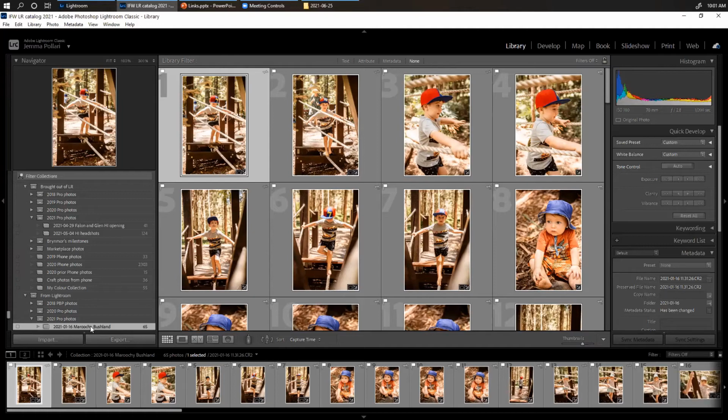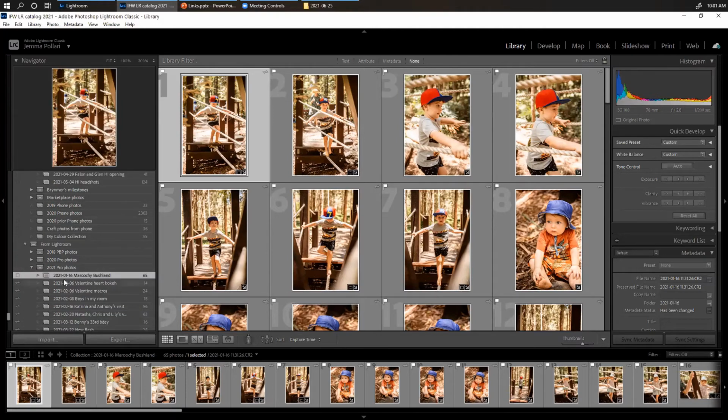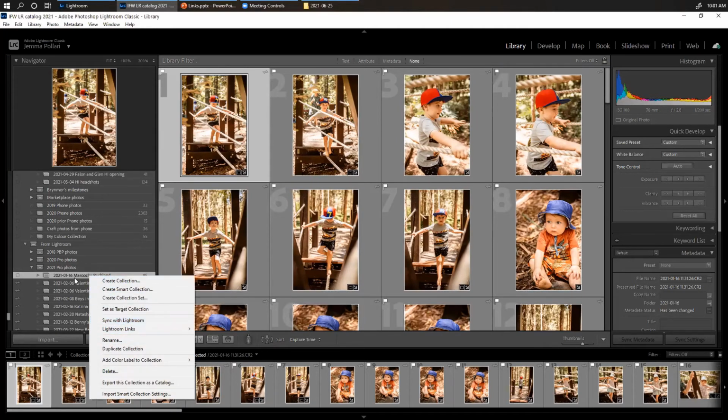So I hope that kind of makes sense. So, yeah, I guess it works either way. Once it's no longer syncing, you could delete it from one location and it won't update the other location. But if that little symbol is on, deleting it from one deletes it from the other. Exactly, yeah. Okay, so that's now very important. Yes. So now that I've turned the sync off, it's not syncing with Lightroom anymore.